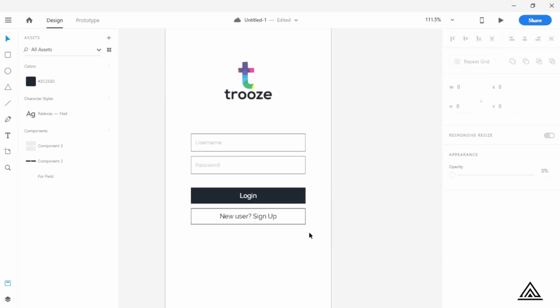The next thing we are going to do is add two more buttons, because in recent times we saw every application that is coming out comes with an additional option of alternative login actions. You can either log in using your Google account, or you can log in using your social media account like Facebook or Twitter. So that is the next thing we are going to design. We are going to design two more buttons, one for Google login and one for logging in using your Facebook account.